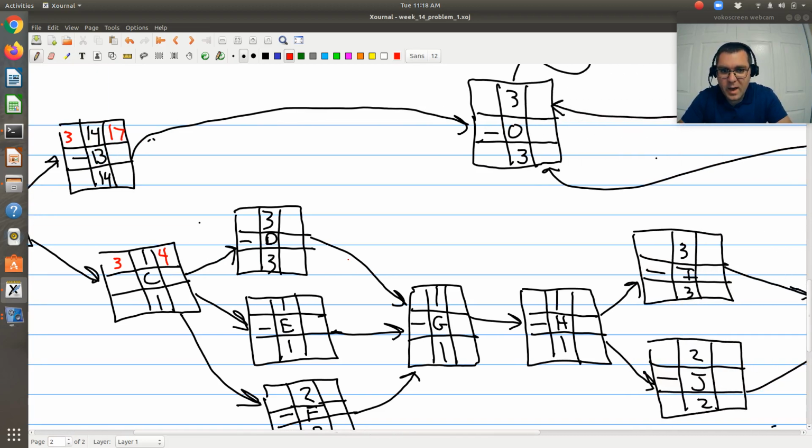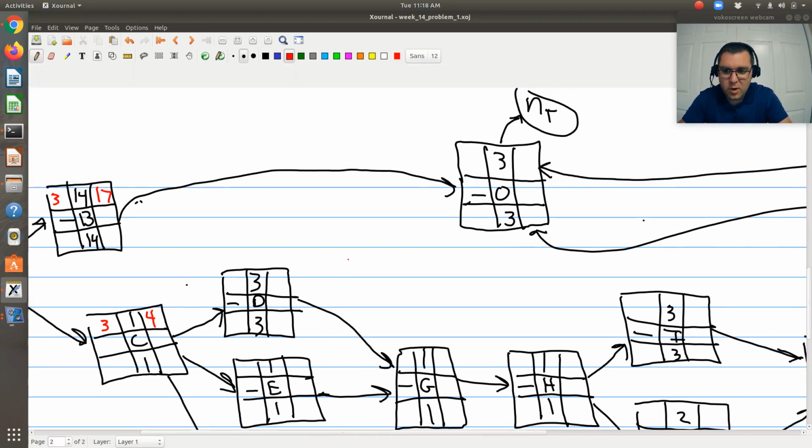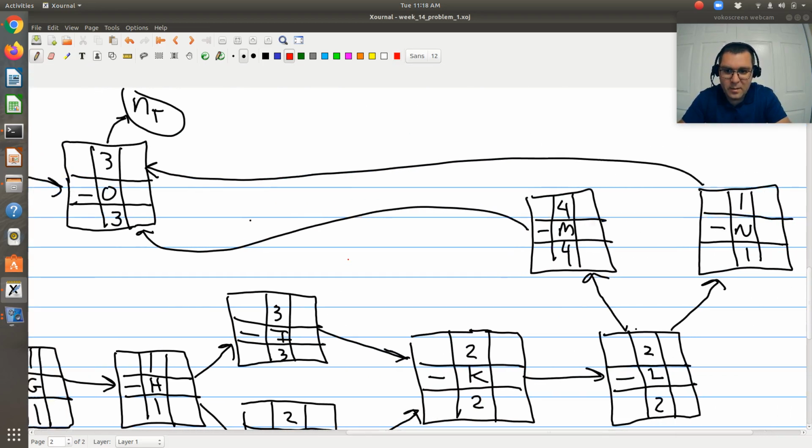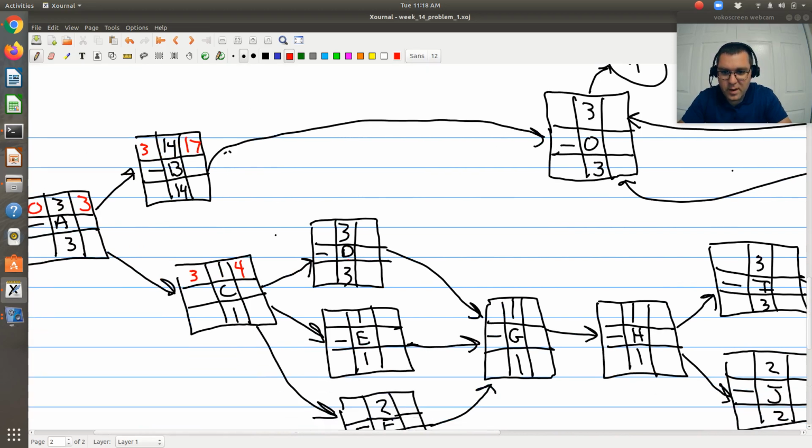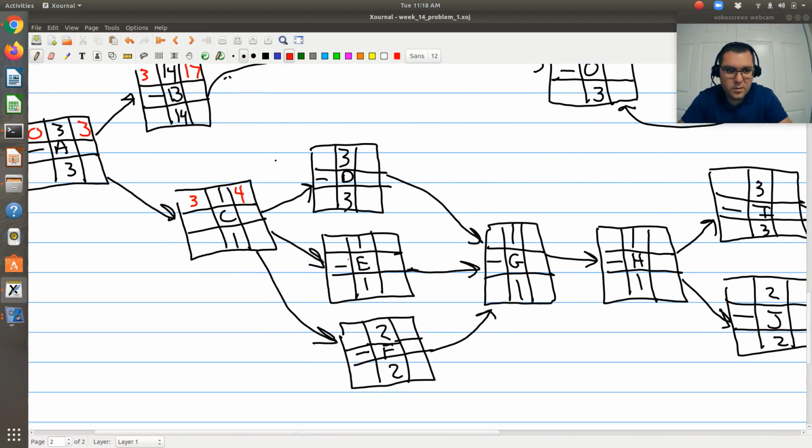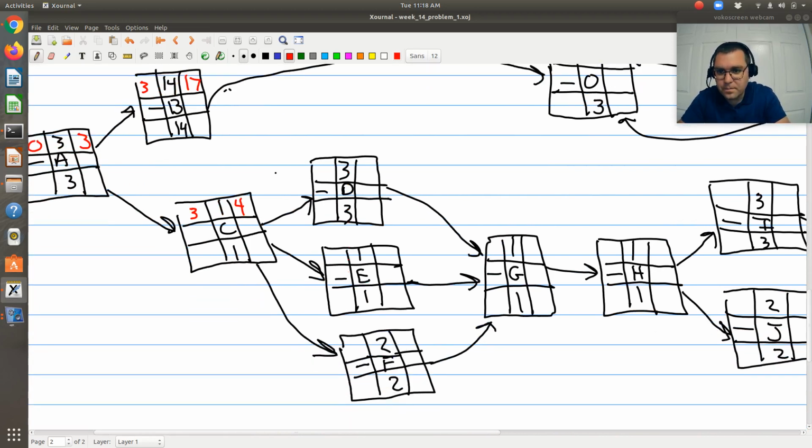So from B, I can't jump to O because O also has a precedence of M and N. So I'm going to have to march through my network first here before I can get to O. All right, so D just has a precedence of C. So earliest possible starting time is 4, duration of 3, earliest possible finishing time is 7, E, 4 and 5. F is 4 and 6.